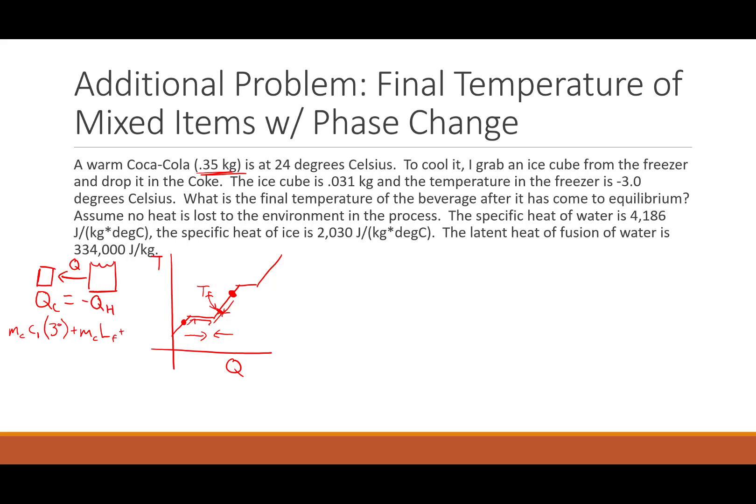And then we're going to increase the temperature of our ice. I'm going to do it on the next line actually. Mass of the ice, specific heat of water since it's already melted, and then T final minus T initial C for cold. That's the heat gained by the ice. We have to equate that to negative of the heat lost by the water. Since the water starts in liquid and we assume it's going to end in liquid, M_H C for water since it's liquid, times T final minus T initial for the water, which I call H.